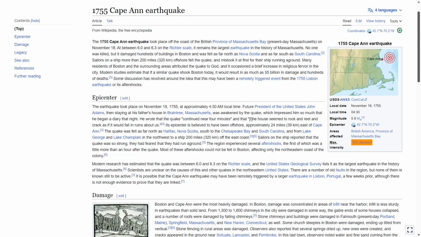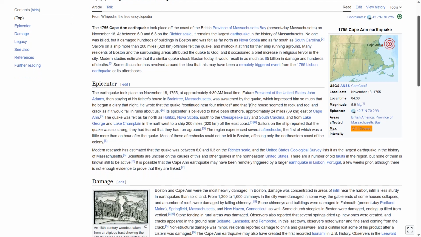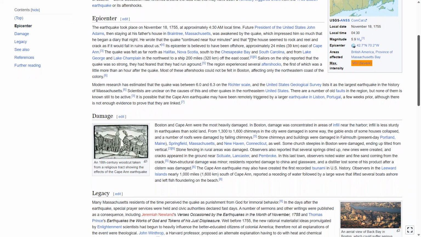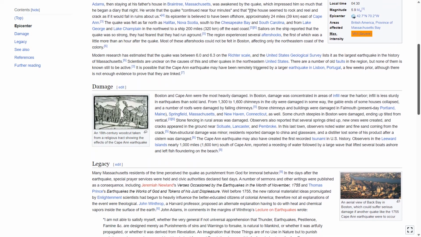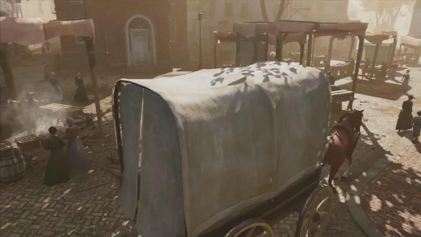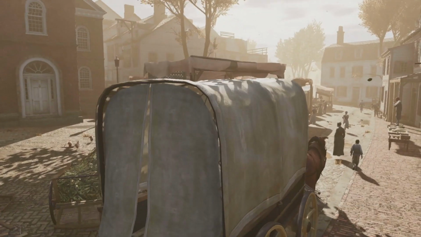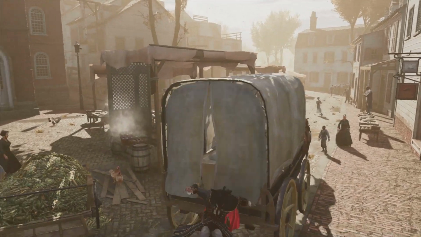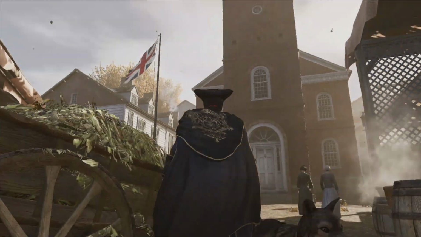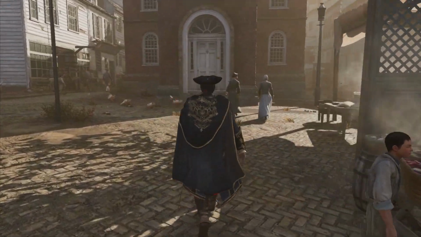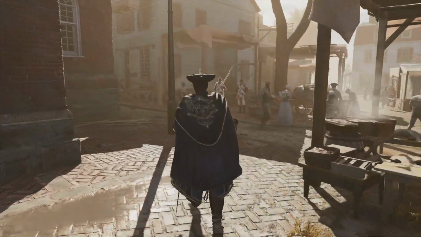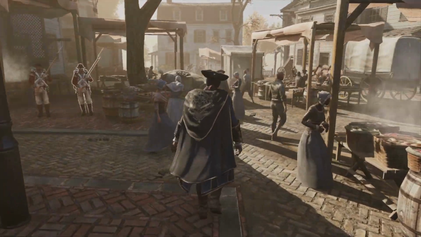Now, that being said, Massachusetts doesn't really sit on any active faults, and so this earthquake only cracked between a 6 and a 6.3 on the Richter scale. Even still, it rocked the colony with hundreds of buildings suffering damage. Apparently, people felt the shakes from Canada all the way to South Carolina. Fortunately, no one was killed because of this quake, and it was noteworthy enough for John Adams to remark on it in his journal, which I'll attach in the description.